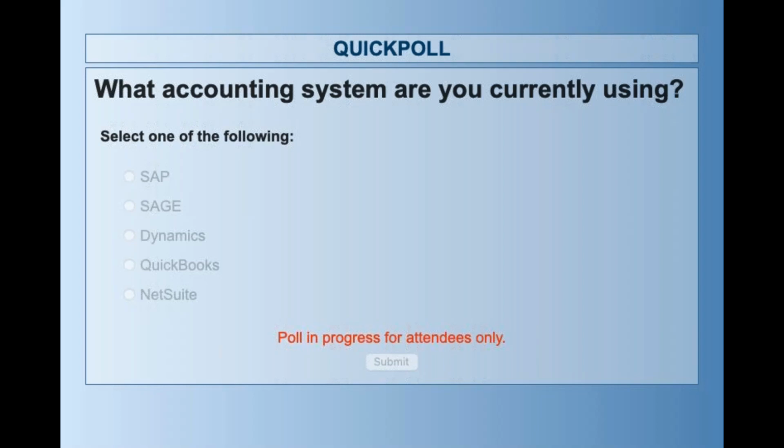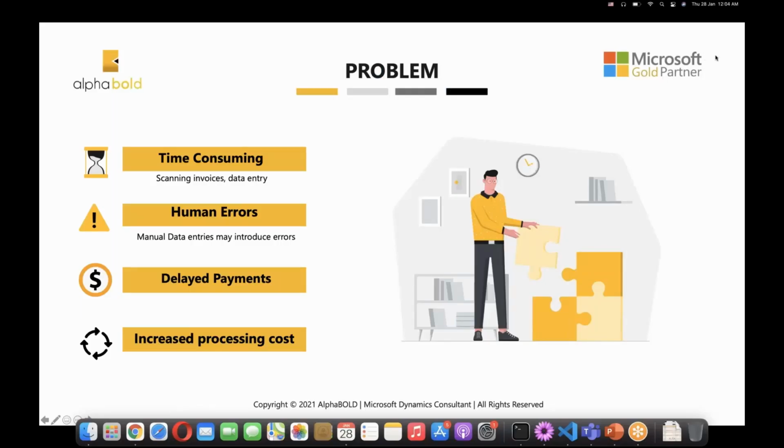That's kind of expected. We use QuickBooks as well, so makes sense. And then we got Dynamics and SAP coming up in second and third. All right, and 3 more seconds, gonna close this up. All right, QuickBooks is definitely the winner by far there.